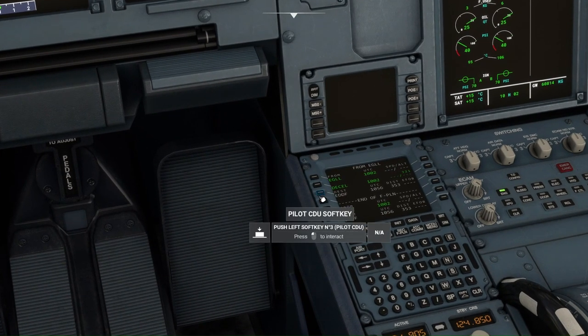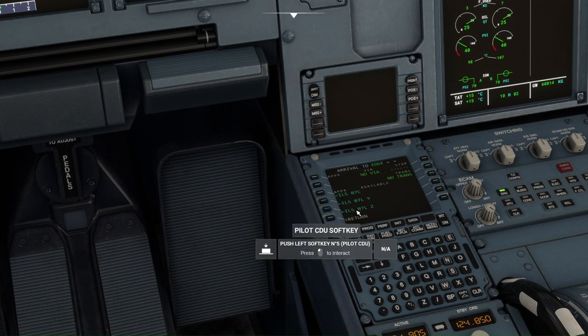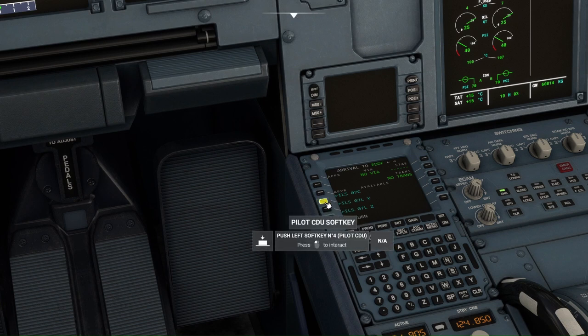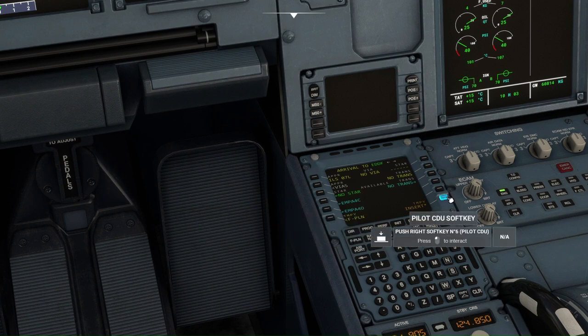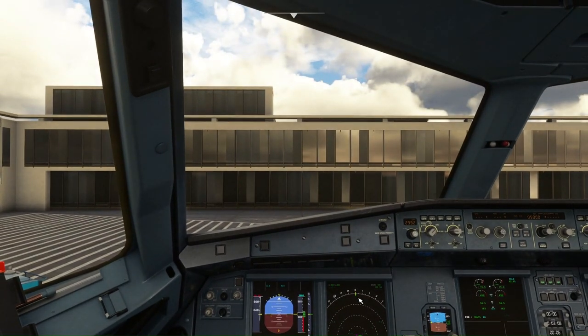Now select the airport that you are about to go, the destination airport, EDDF Frankfurt, with arrival. We have to just select the runway over here. I would prefer ILS runways. So we'll just click on it and then insert. That's it. Your flight plan is set and everything is set. And you're clear to taxi.